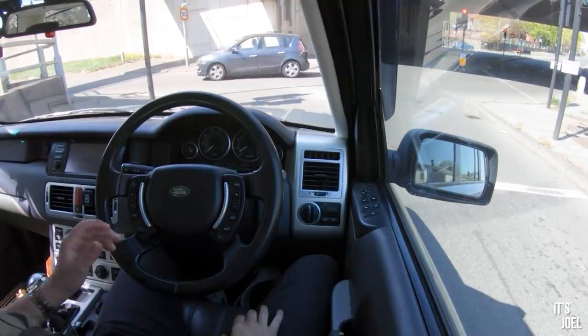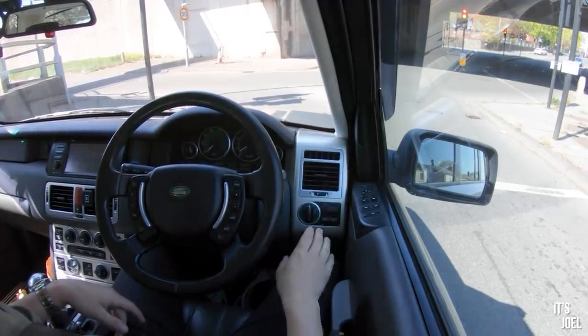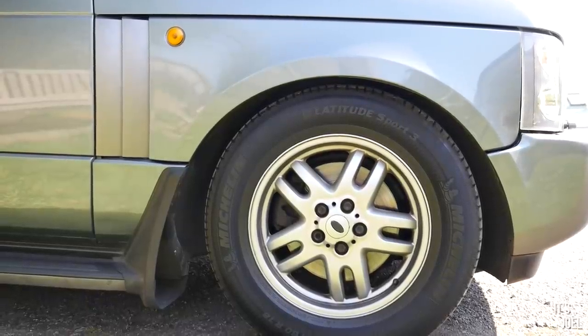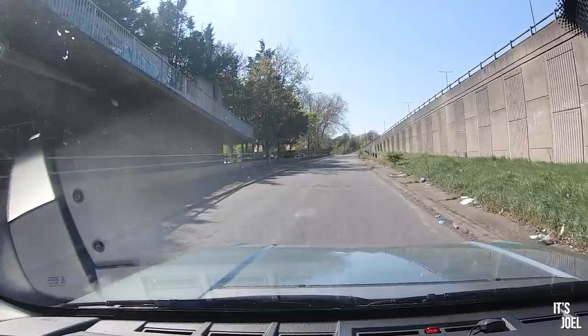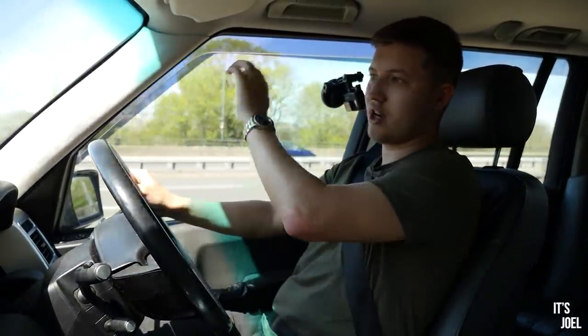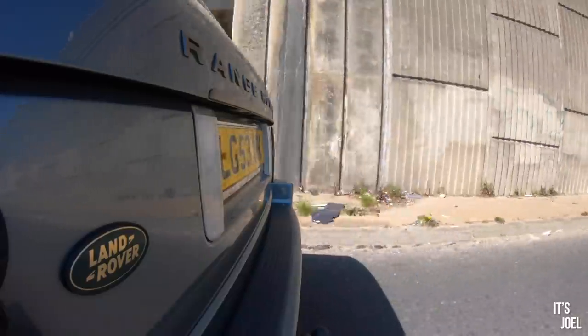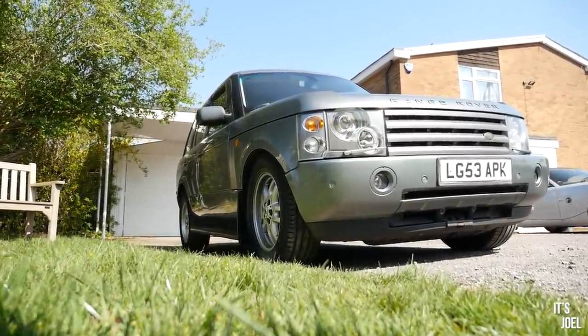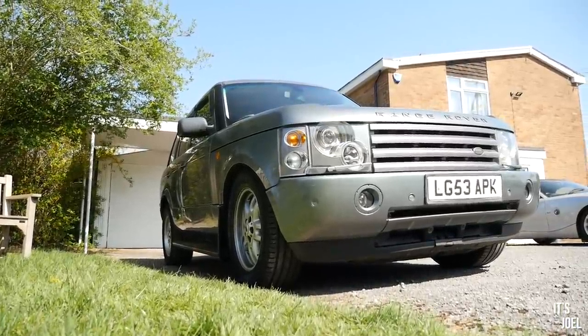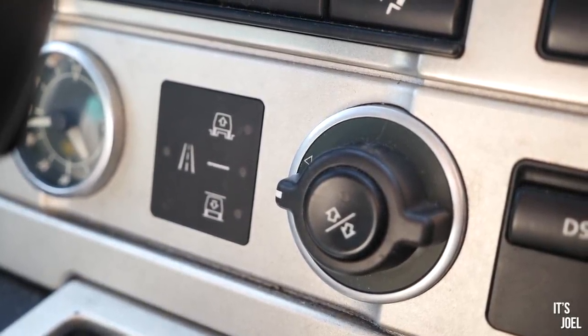What you're probably all commenting on since the very first shot is that the air suspension is collapsed. It is indeed collapsed on the front right side. Unfortunately, that happened yesterday - I'm filming this video on Saturday. I bought the car on Thursday and yesterday I thought it'd be a great idea to go and take this car out and show my mate my new purchase. As I was showing off the fact that the air suspension actually works on this car - it was in off-road mode - all of a sudden the front right side just caved. There are actually four modes on this car: off-road mode, normal mode, access mode which is the lowest, and also a motorway mode which happens automatically when you're over 62 miles an hour for 20-30 seconds or so.